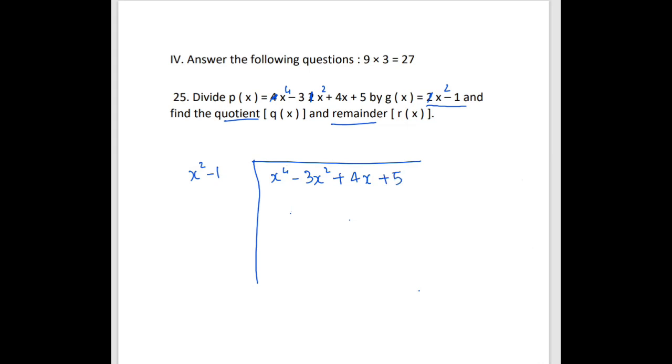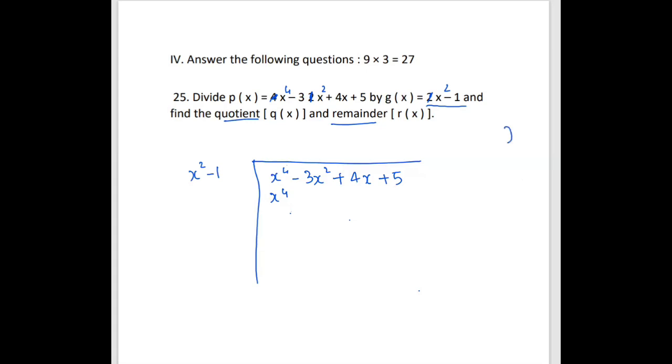Now, how to divide this? Very simple it is. It is just like elimination. You should go on eliminating some polynomials, some numbers, some coefficients along with the expression. You need to eliminate it. So step by step, let's do it. First step, here I want x to the power 4 itself, right? Then only I can change the sign and eliminate this. So if you want x power 4 here, what should I multiply this by to get it?